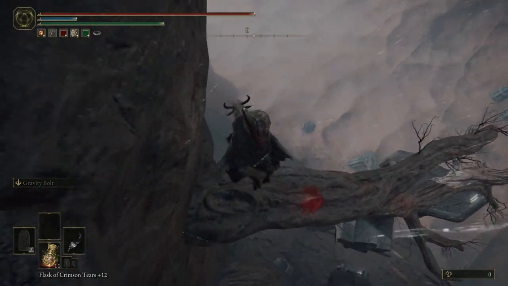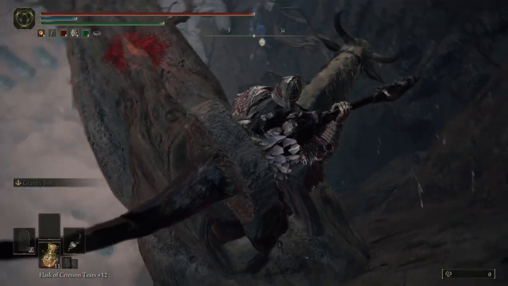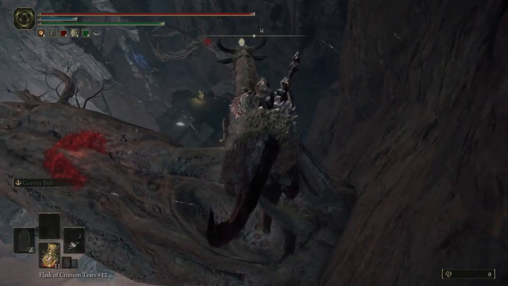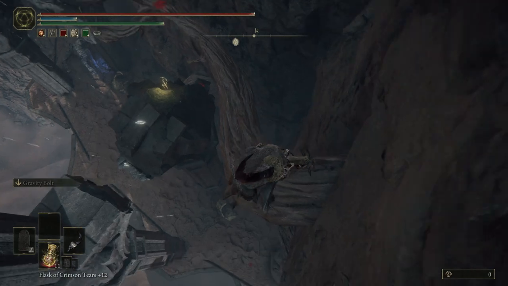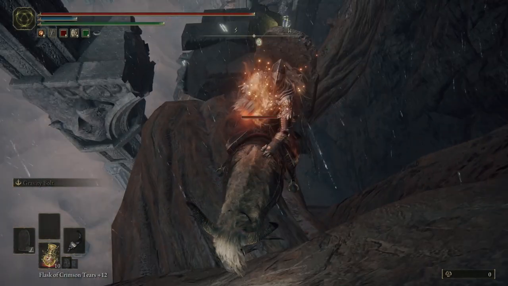Now we're just walking off here. Don't want to lose my runes. That would be terrible. Okay. Now, let's walk off here as well. Okay, I'm going to double jump just because I got scared. That did not look right to me.